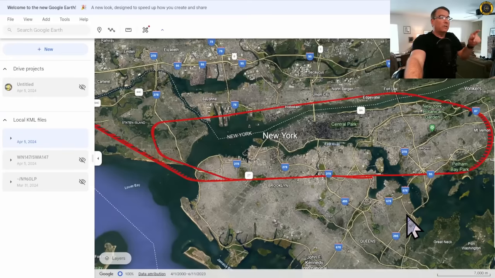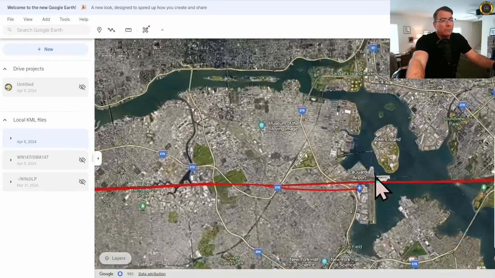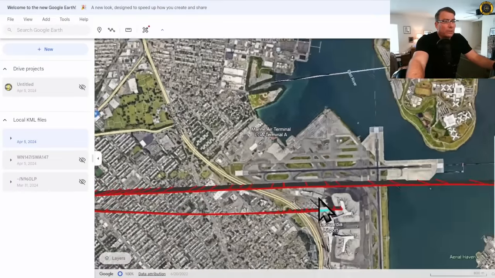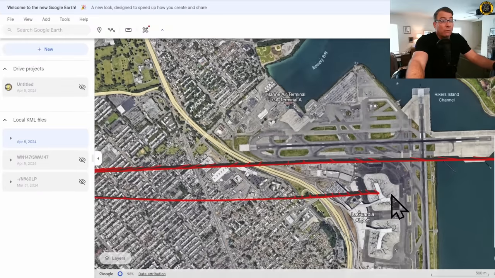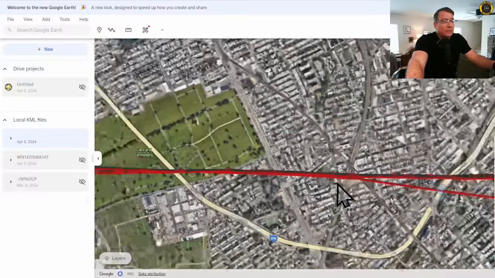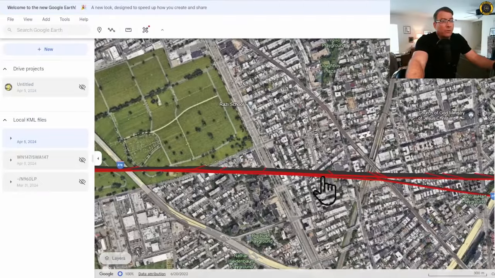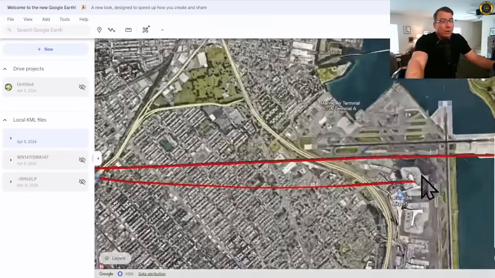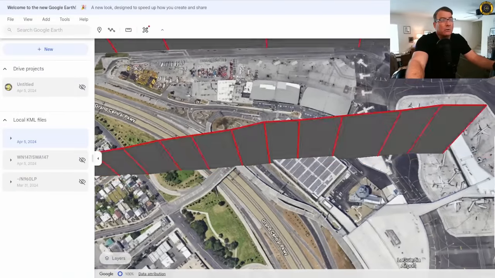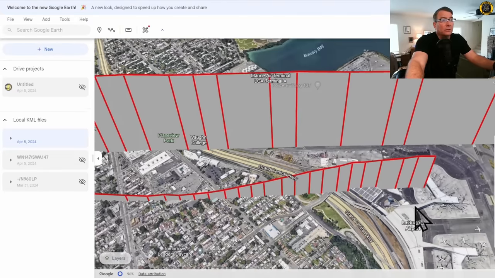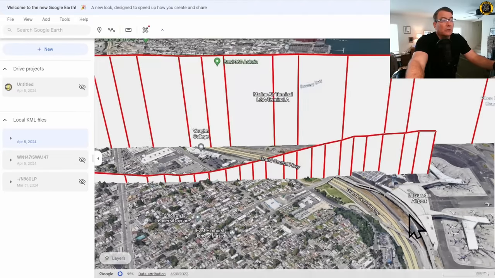Now we can download this KML data from ADS-B Exchange, throw it into Google Earth, and this is what it looks like. First, just looking vertically, here we see the first pass going just to the right side of taxiway Bravo instead of runway 04, and the second pass deviating right back over the freeway here, well to the right of course, and putting them just to the left of the control tower here. And if we tilt this down, we can get an idea of the altitudes that they were at.